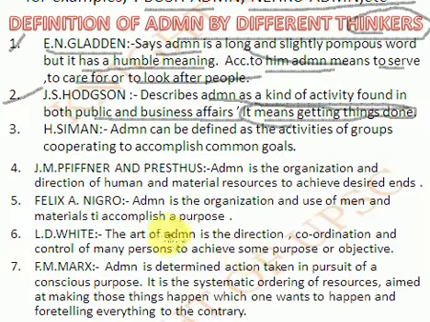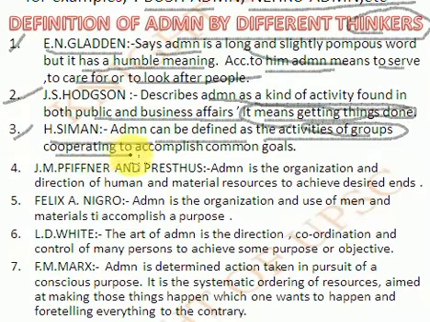in this statement. Now, the third one is Henry Simon. Administration can be defined as the activities of groups cooperating to accomplish a common goal. Okay, as in a school, if there are 4 students and they have to adjust many benches, if they are doing the work with the cooperation of each other, then it is administration.